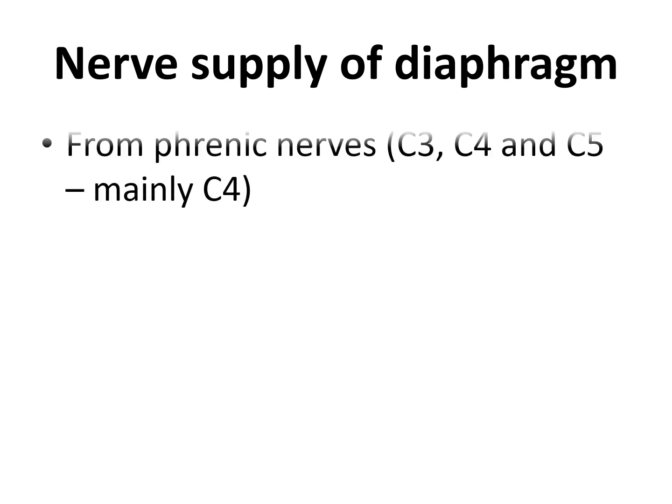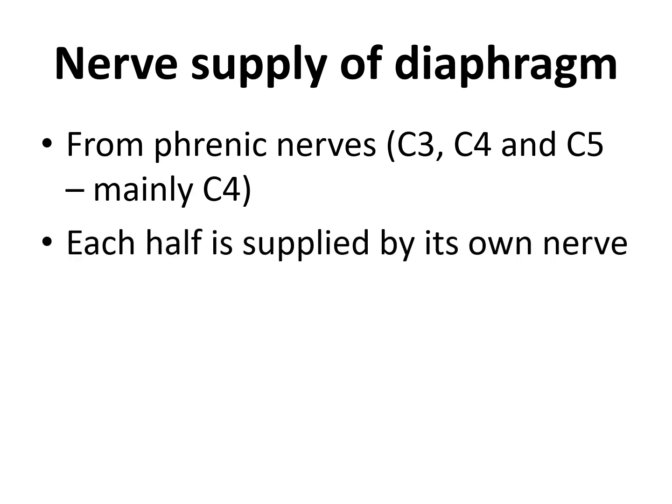The nerve supply of the diaphragm is from the phrenic nerve, which is from C3, C4, and C5, but mainly C4. And this is important because if the phrenic nerve is injured, the side of the diaphragm supplied will be paralyzed and the inspiration will be paralyzed. So it will affect inspiration. So it is very important to consider this nerve C4, which supplies the diaphragm.